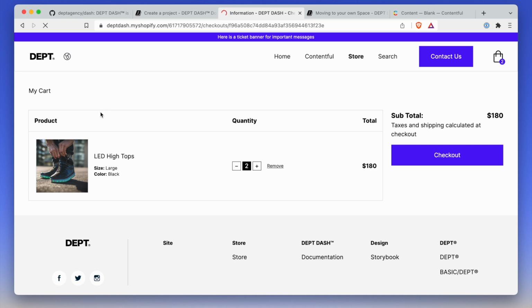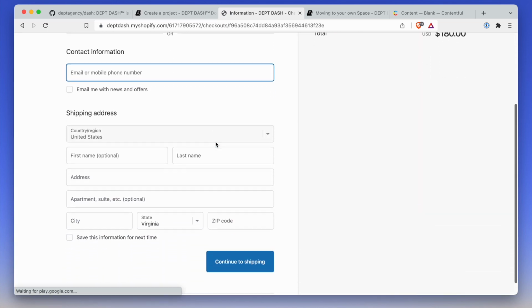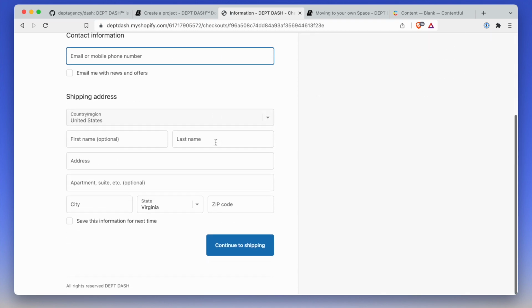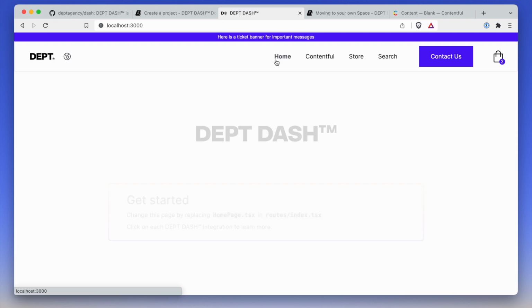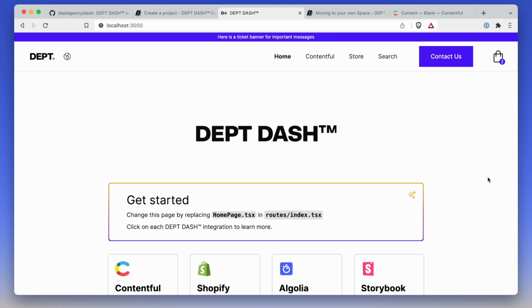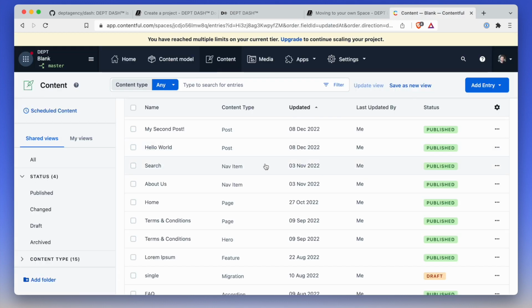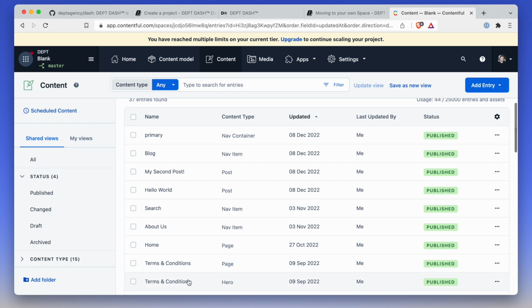While this is loading, it's worth pointing out that we've done this with all of our integrations, obviously not just these two. We think this is just a really good way of showing a developer how the data would flow from their headless CMS provider or their e-commerce provider into a custom app that they're building using DEPT. And just to show that we're not faking this, I have our Contentful management panel pulled up here that shows the different content types that we've created and just some examples of the boilerplate that we've set up for you.